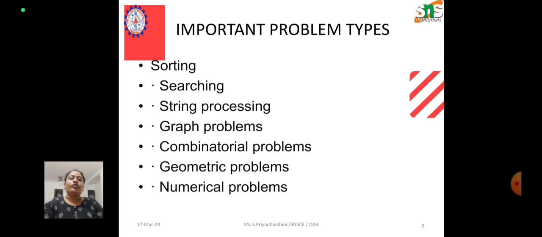The next type of problem is graph problems. One of the oldest and most interesting areas in algorithms is graph algorithms. Informally, a graph can be thought of as a collection of points called vertices, some of which are connected by line segments called edges. Graphs are an interesting subject to study for both theoretical and practical reasons.